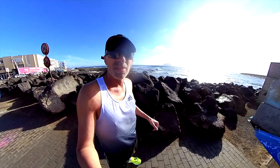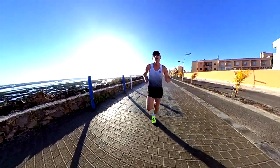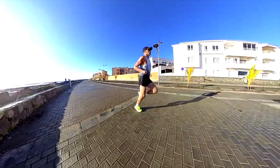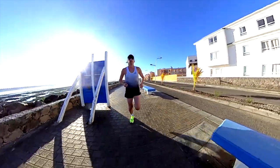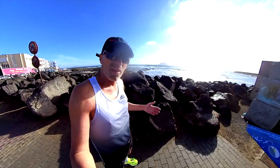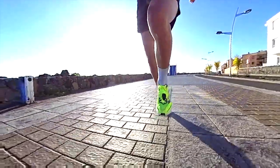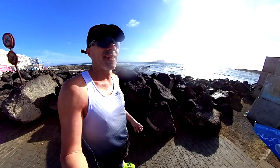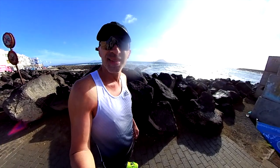Unfortunately the Boston 11 could be my daily trainer for sure. Even though I'm used to running in lower-stack shoes, for easy runs I found it very comfortable, and also responsive when I want to do a progression at the end of my easy run. I found this shoe responsive. Therefore, I believe in the lineup this is the model I like most as a daily trainer. In conclusion, it's a shoe for slower running, and I like that I found at least a daily trainer in the Adidas Adizero lineup.